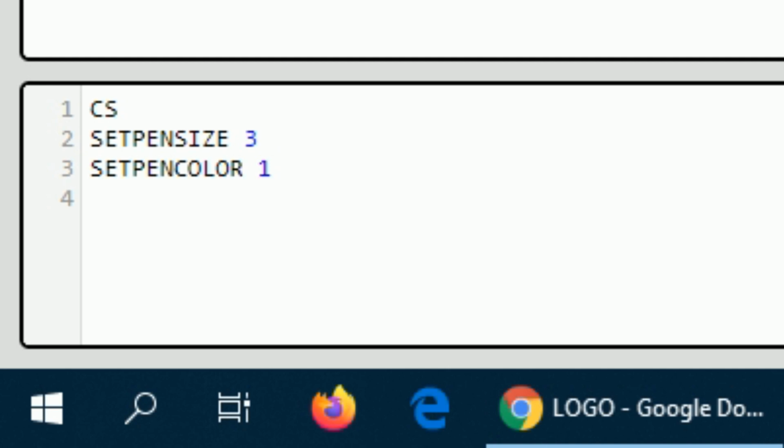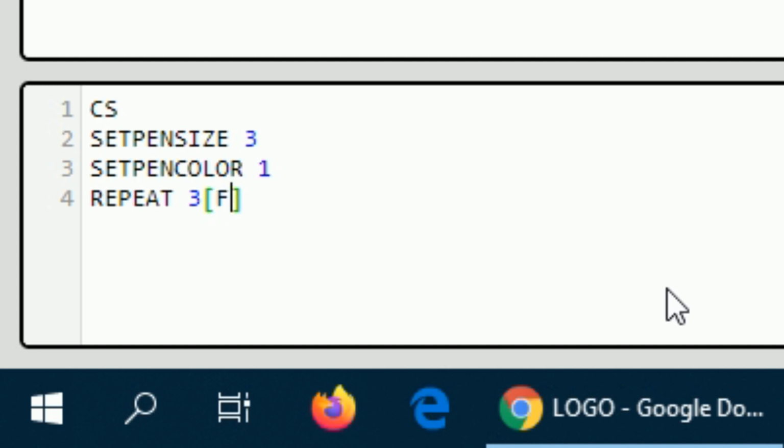Now we're going to draw a triangle again, but this time we're going to draw it in one line. So we type in repeat, R-E-P-E-A-T, then a space, then 3. Then we want the square bracket. On most keyboards that's next to the P key. If you notice, the computer is putting the close bracket in for me as well, that's fine.